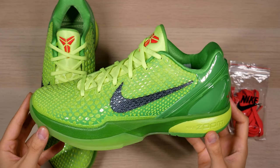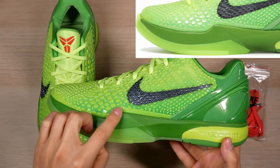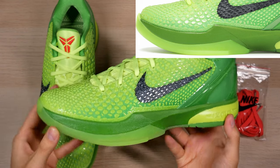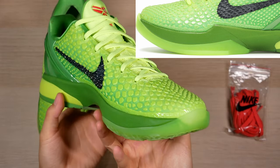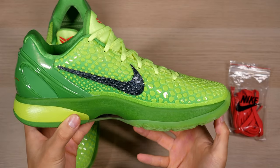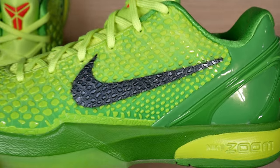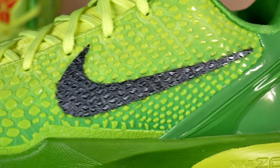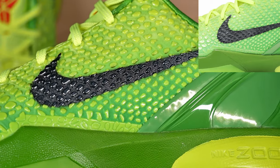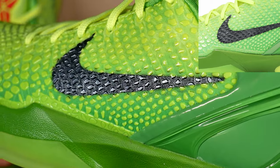This brings us to the only two ways to legit check this sneaker. The first being the flat scale pattern at the midsole — this part right here. You're just looking at how high it comes up onto the upper. On retails it'll be slightly lower. These are about a millimeter too high, especially towards the front near the peak. Very hard to see, depending on the pair you have. Next is the easiest and most dependable way to legit check these, and that is the green color towards the bottom of the upper. The green at the bottom of the fade gets a little too dark.